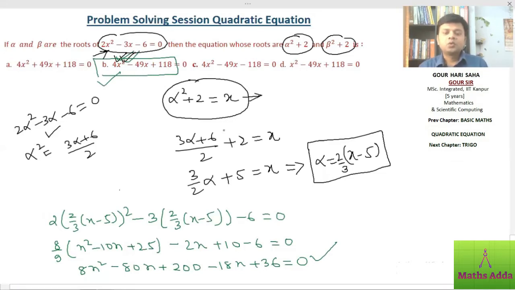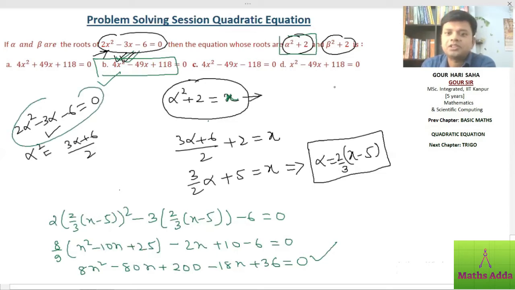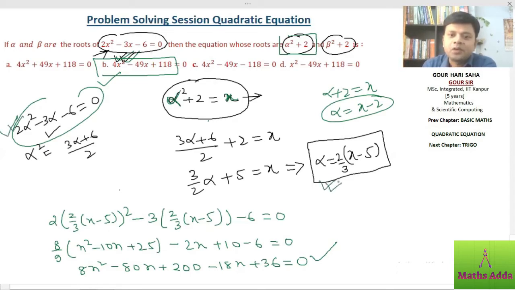So this is another method. Now what is the takeaway from here? Whatever root is given, if it is symmetric, I will consider that as x, and then I will find using that equation. If it is like alpha plus 2, then there is no need, just assume alpha plus 2 is equal to x. Directly you can find alpha is equal to x minus 2, right, and put it here. Since it is alpha square, I did not get a linear relation between alpha and x. So what I did, I used this one and got a linear relation, right. Once you get a linear relation between alpha and x, you put alpha here and you get the equation in terms of x, which is your final answer. We will be doing more questions on this. When we go to cubic equations, we will be coming back to this again. So if you see 2-3 examples, it will connect.